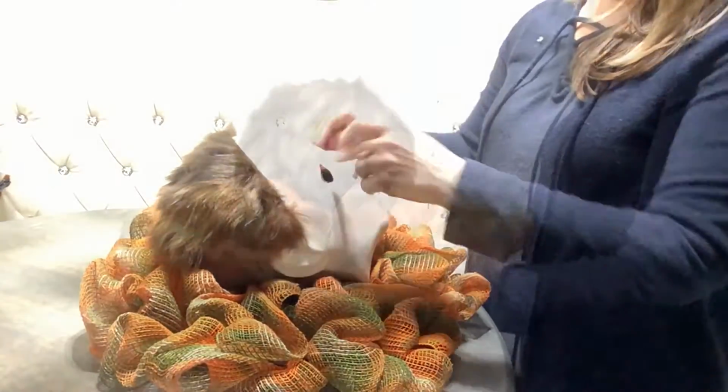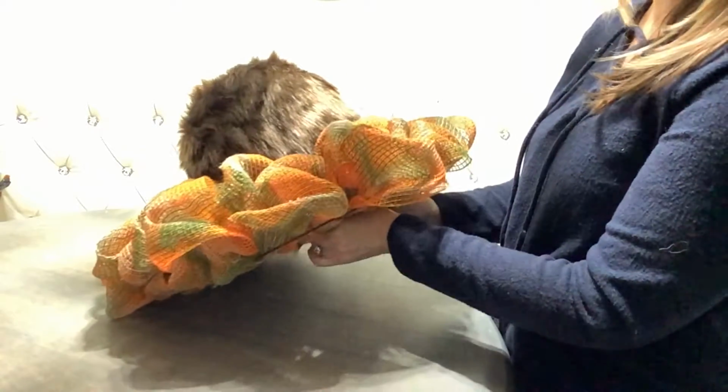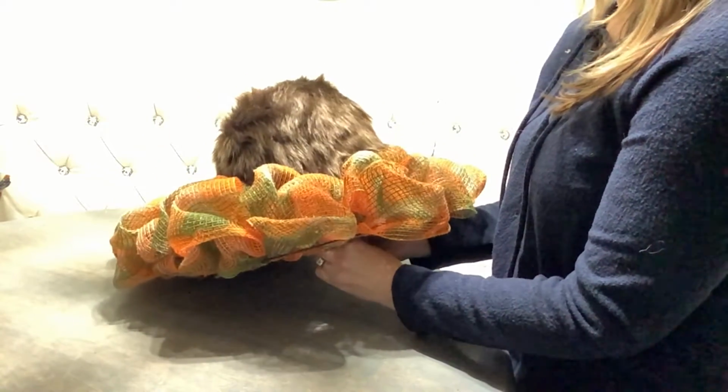Oh, that's nothing for you, Michael. We're going to pull the head from the back inside the wreath and attach it with one more pin back there. And again, close your pin on one of the rails. That way it's going to be really sturdy there.